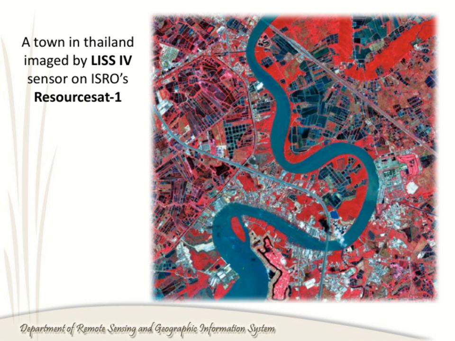This image helps us understand not just the geography, but also the land use patterns, urban development, and environmental features of the area. It ties into our overall theme of how satellite technology enhances our ability to monitor and manage our planet more effectively. So, this example from Thailand illustrates the practical application of remote sensing in real-world scenarios.